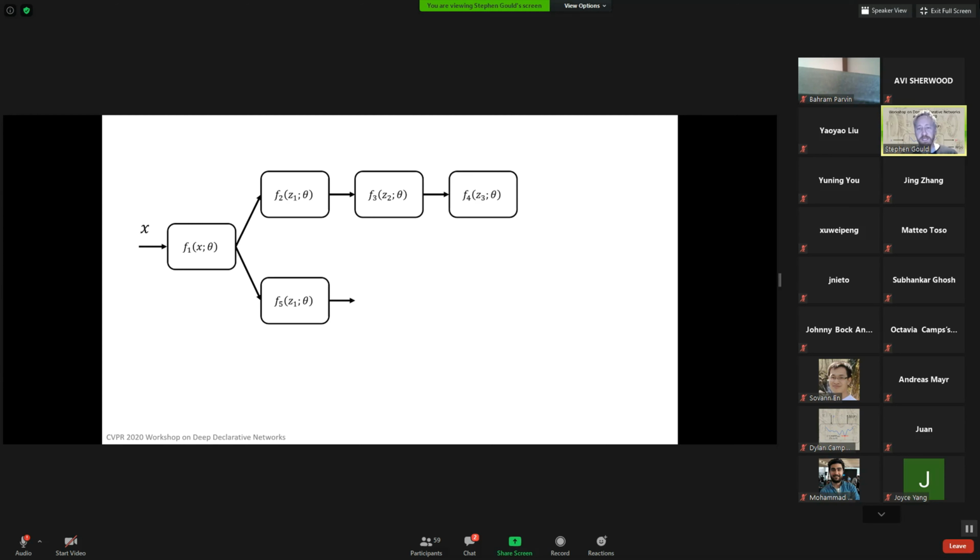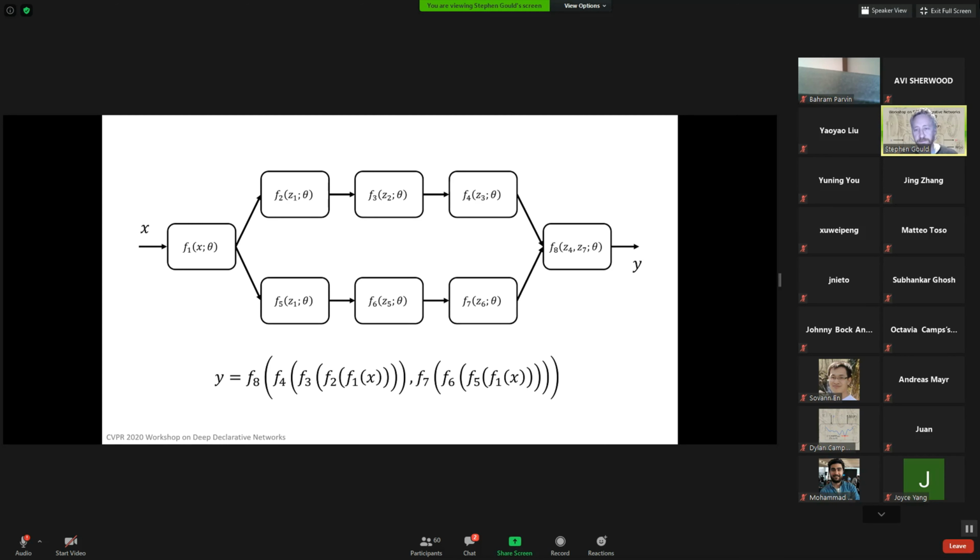Conventional deep learning architectures involve composition of simple feed-forward processing functions that are explicitly defined. And of course, we're all very familiar with data processing graphs and neural networks, convolutional neural networks, and so on, where we have these processing blocks and the functions of these processing blocks are explicitly defined.